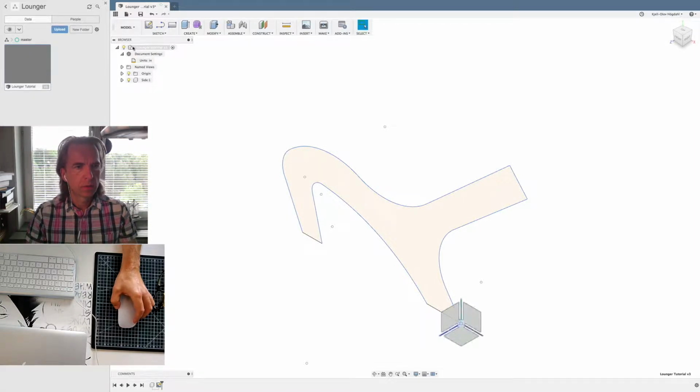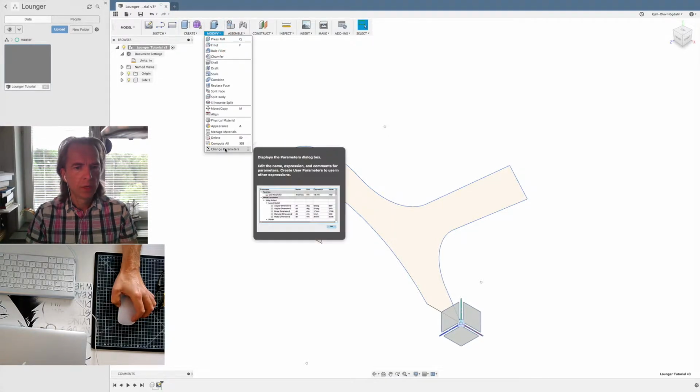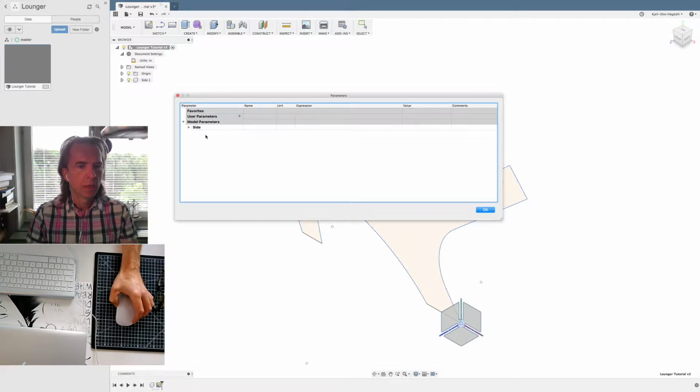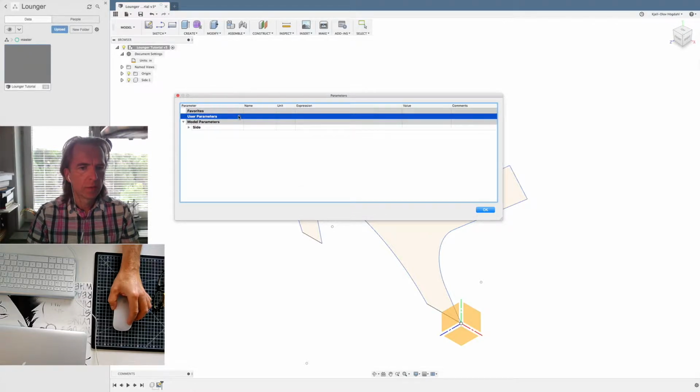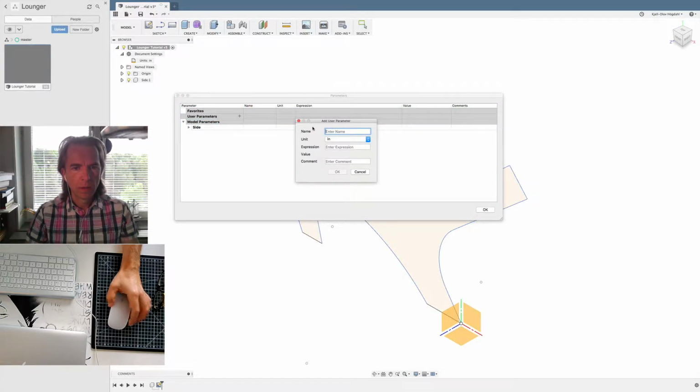Now I'm going to go here, and I suppose when I select this, the whole drawing is selected. So I'm going to go to Modify, Change Parameters. We're going to add a user parameter, and it seems I press the plus sign there.